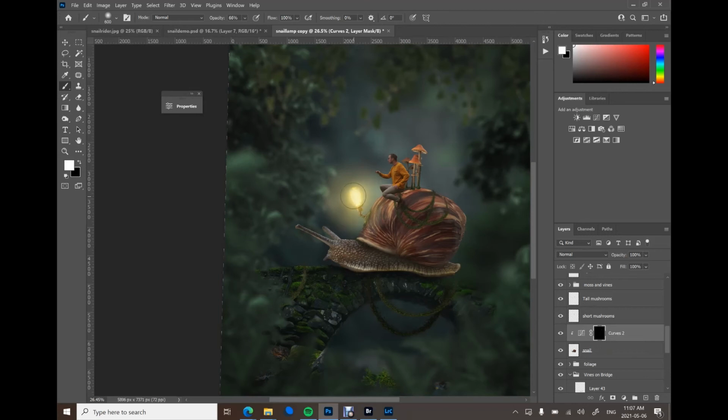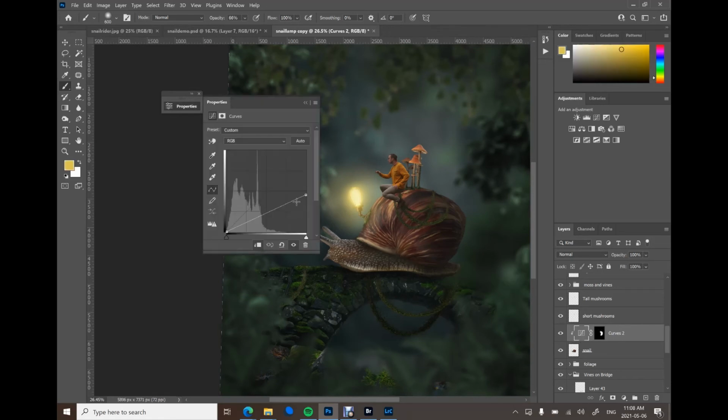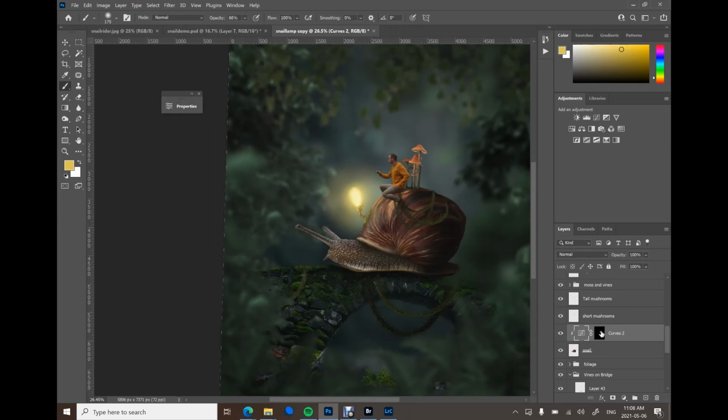Now, obviously, if our light source is here, we are going to be putting in our shadows away from the light. So this whole end of our snail is going to be pretty dark in the shadows there because it's the furthest point away from the light. And you can see right away that it's starting to paint in that nice darker shadow. It's really starting to have an effect pretty much at the beginning. If you need to build up that shadow even more, you can always open up your curves layer that we created and you can make that curve even darker, even deeper, and that's going to have an impact you can see right away. So we're just going to keep painting on that mask any parts of the shadow that we think are going to be there.